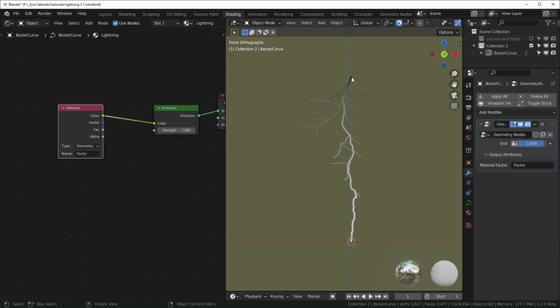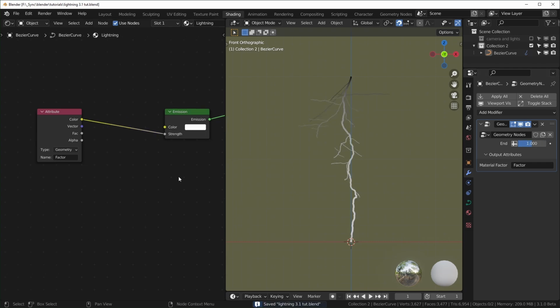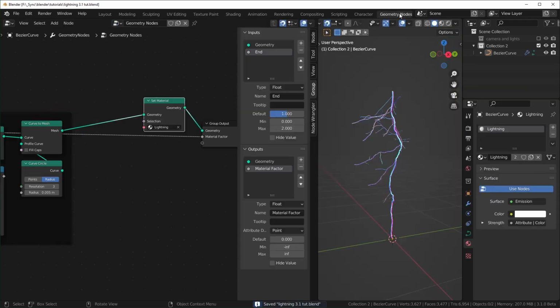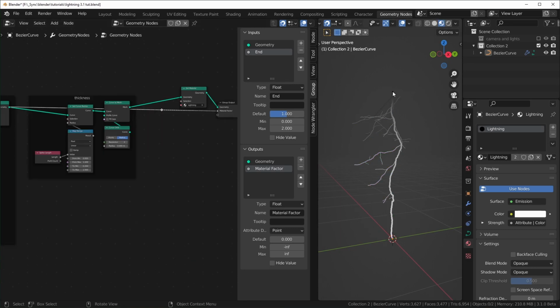So it's allowing us to see where the beginning and end of our lightning bolt is, like that. This is going from 0 to 1, and then in the middle at 1, it should stop and just stay the same beyond that point. All right, let's go back to our geometry nodes workspace to finish setting this up. So I want this factor value for each different branch segment.